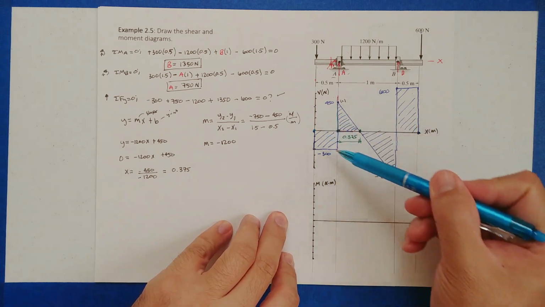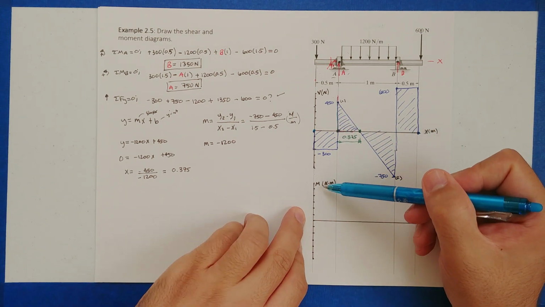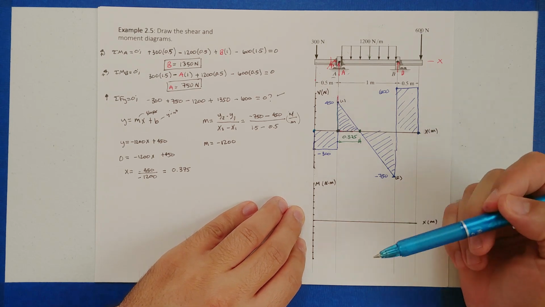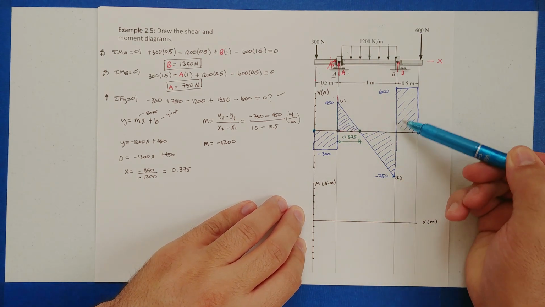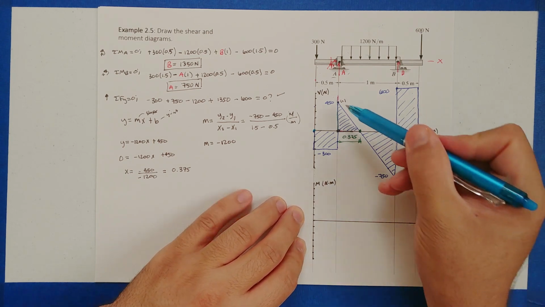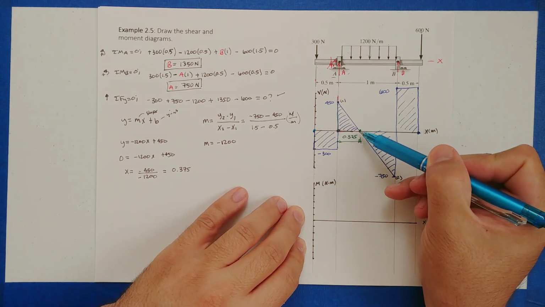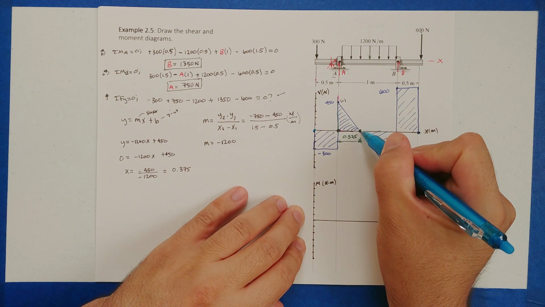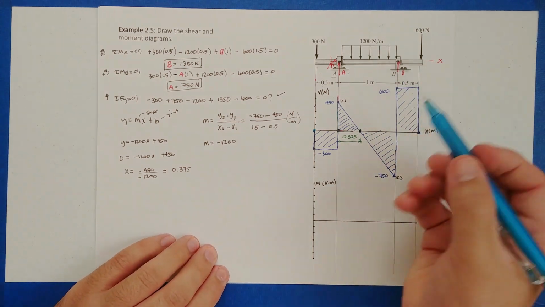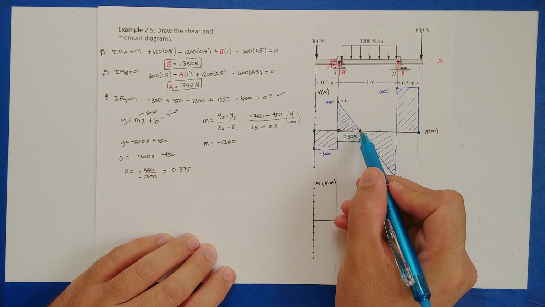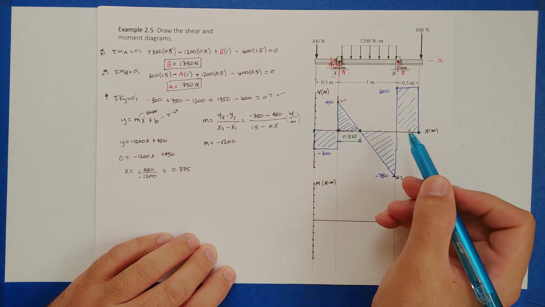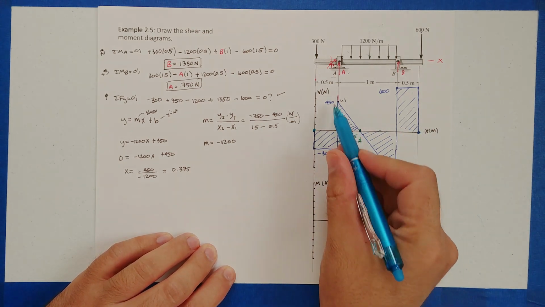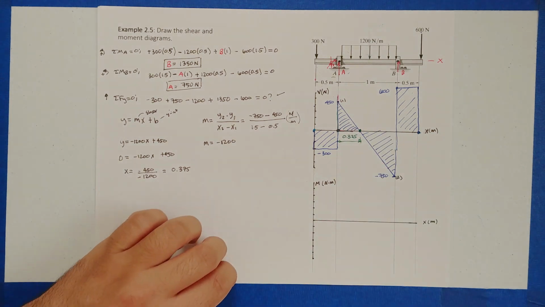Next, from the information here, we're supposed to draw the moment diagram. We're following the graphical method, which means we're now going to look at the areas here to figure out the moments. Now we had this line going down, so it's going to be to our advantage that we figure out where this line intersects the x-axis. And really what we're looking for is the base of this triangle because I want to figure out this area.